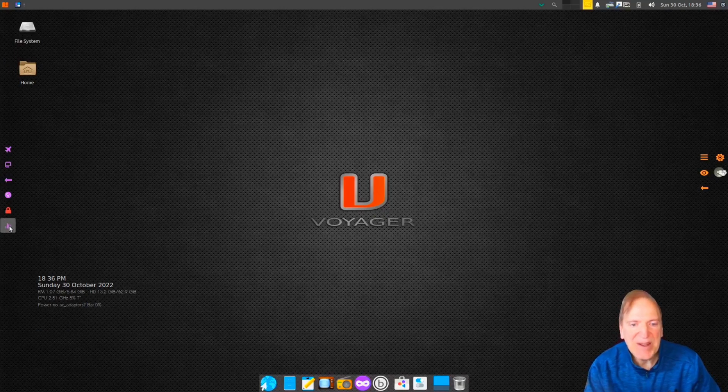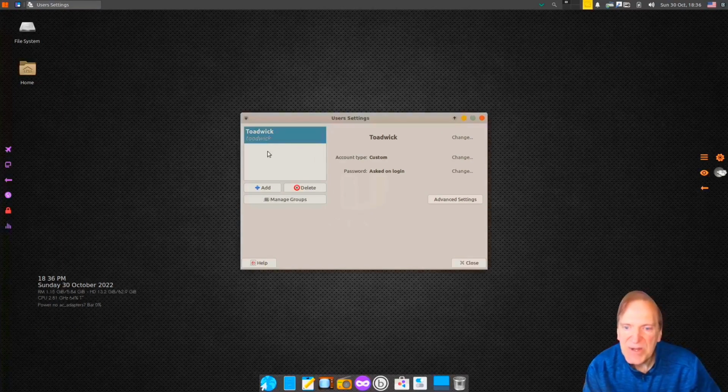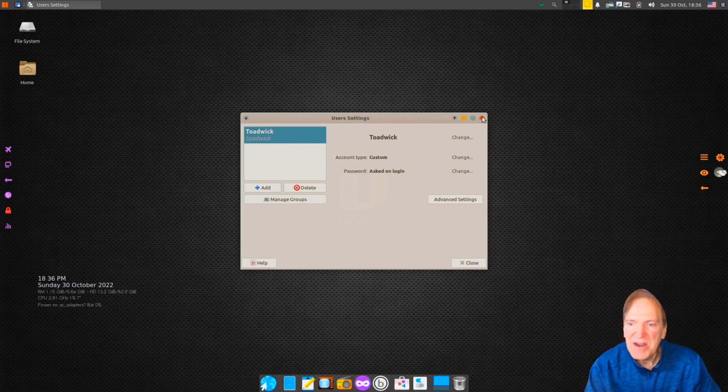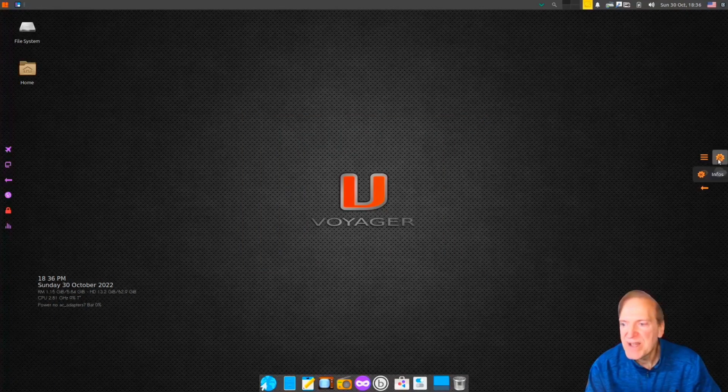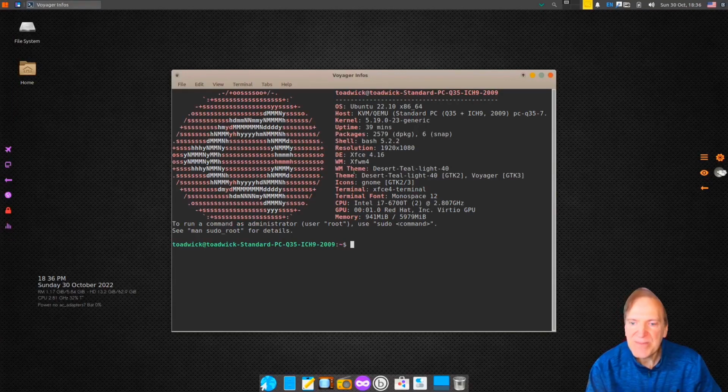And then of course we got our conky again on the desktop. And I'm not quite sure what this does. It looks like it brings up user settings. So easy access to user settings. Very cool. And then over on this side, looks like info. So that brings up a NeoFetch real quick in our console. Nice. So here we can see our system information.